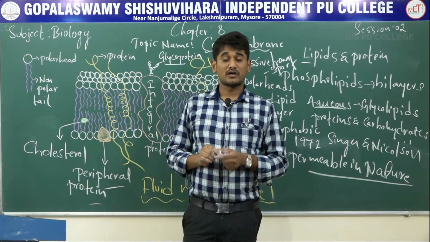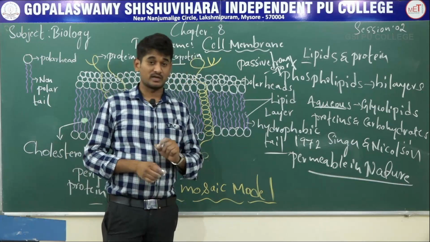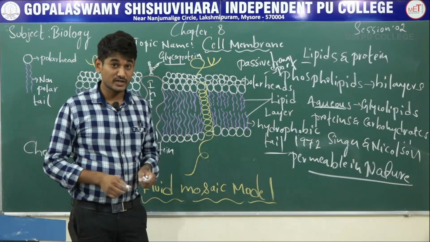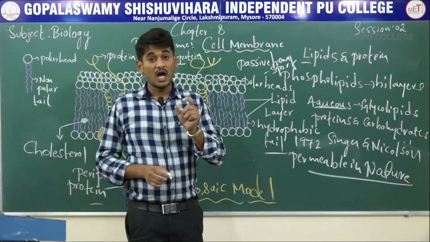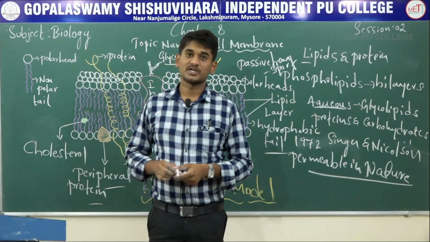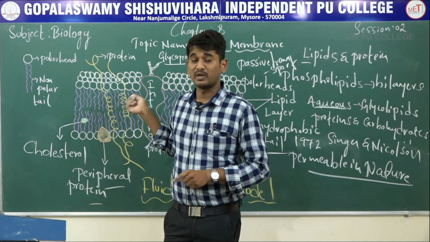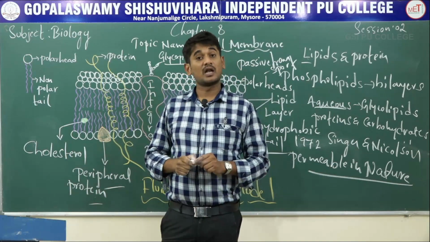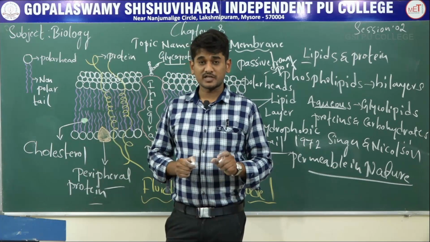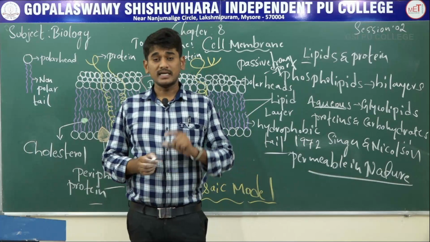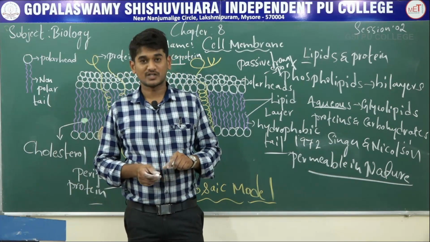The neutral solutes can also move across the membrane by the process of simple diffusion along the concentration gradient, which means the molecules move from higher concentration to lower concentration. Even water molecules can move across this membrane by simple diffusion along the concentration gradient, from higher concentration to lower concentration. This movement of water by the diffusion process is called osmosis.